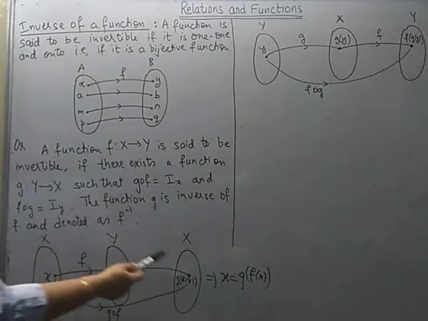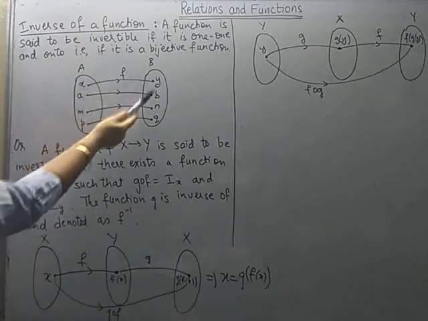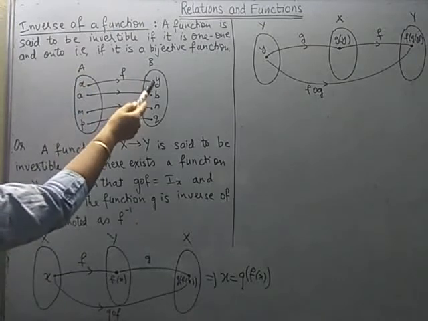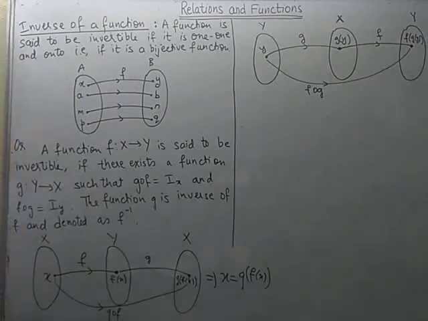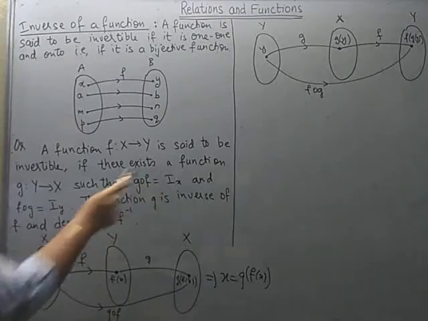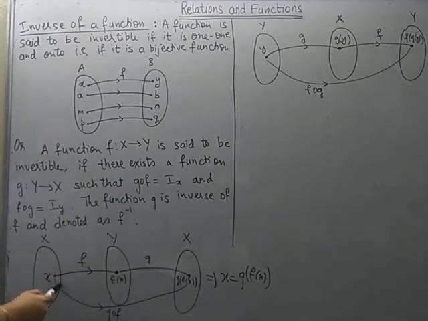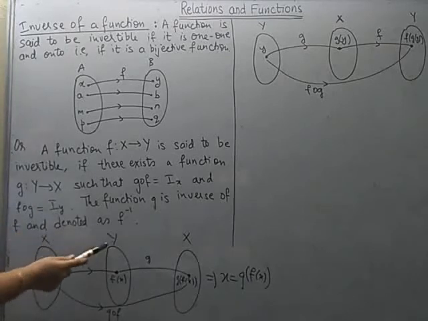So this equation states that we should be able to prove x is equal to g(f(x)). So we are reaching the same element. See here, if I talk about this diagram and we are talking about inverse, x is having image y, y is having image x. So getting back to the same element. So you should be able to show composition of f and g is equal to the element of domain of X only. So you can see we are reaching there itself. In the same way, composition of g and f should be, and this is just a notation defining the element of the domain of g. See, domain of g is here Y.